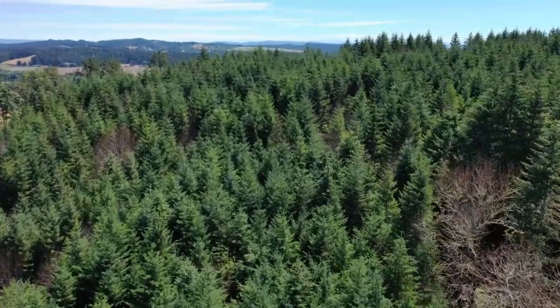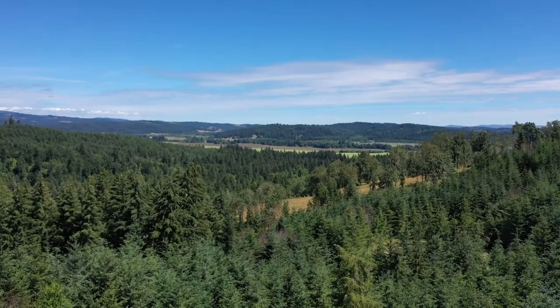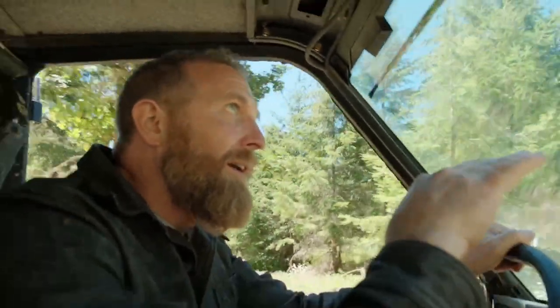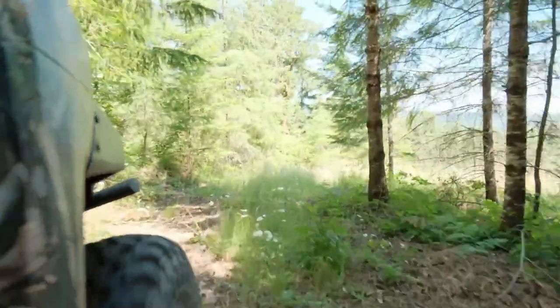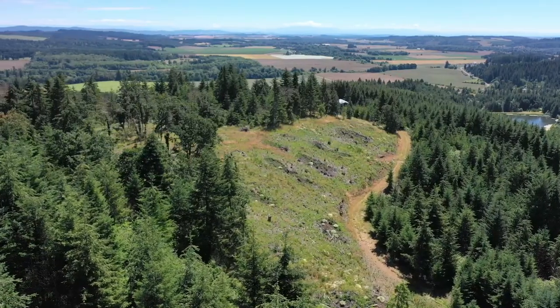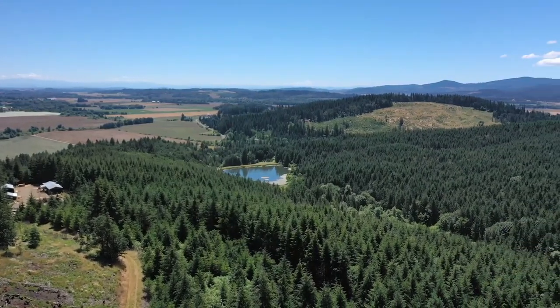I think you'll be able to see, once we get up in there, that the Douglas fir dominates the environment. As we head up to the top of the hill, you can see this is a really nice growing area. Coming around on the back side of the hill, you can see what kind of views we have of the Little Lucky Mute Valley. It's a really isolated place, but it's not very far from Corvallis — just minutes away from all the amenities.